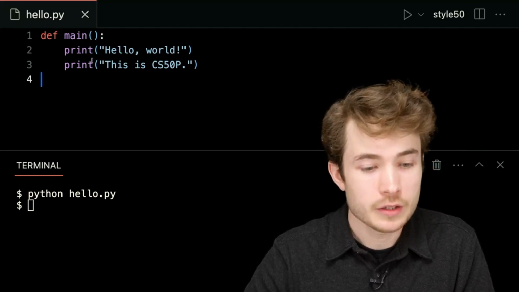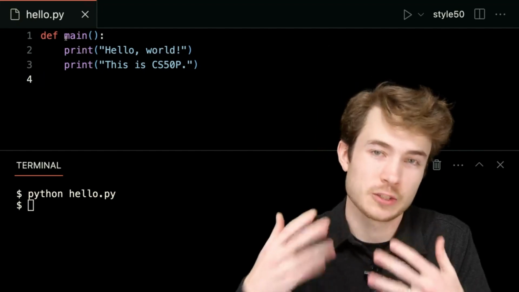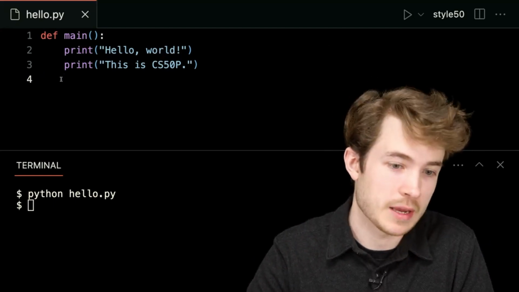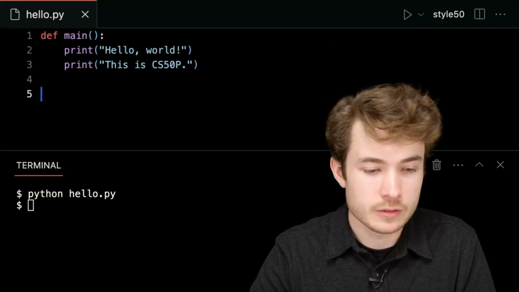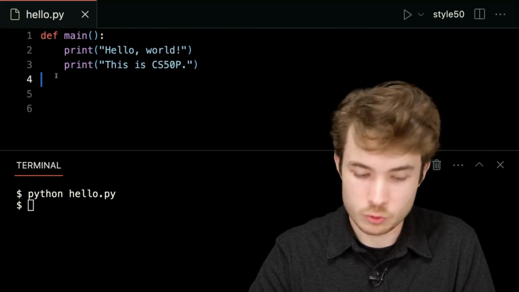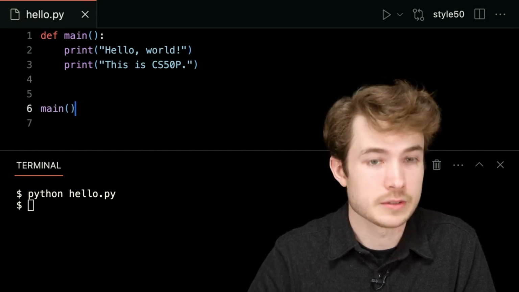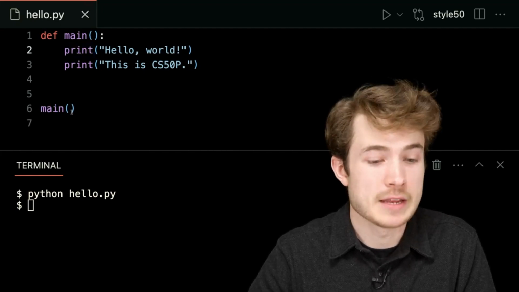But in Python, defining a function is different from running it, or this technical term called calling it. So I've defined my function called main, but I haven't called main. And by convention, I can do that using two new lines underneath my definition here, and then calling main. So I'm going to now run whatever I've defined as part of my main function here.